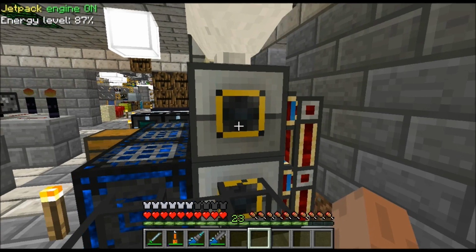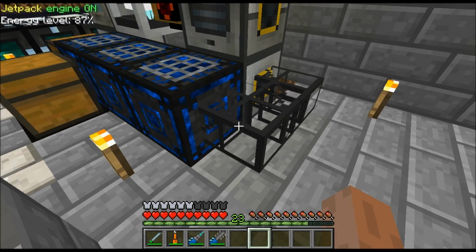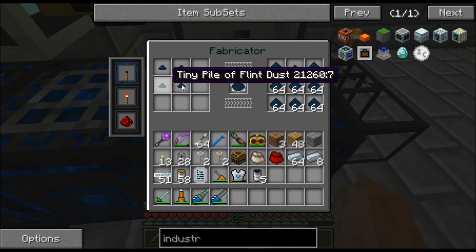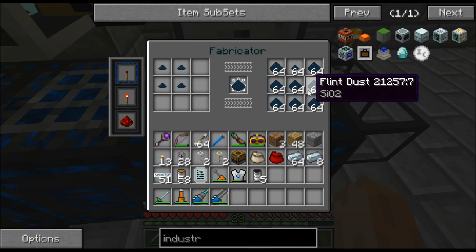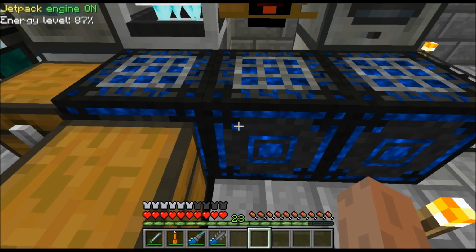So what I do is the flint then goes into another pulverizer downstairs and gets converted into a tiny pile of flint dust. And just like before, you have to convert the tiny pile into a large pile, which I do in this fabricator, and then this fabricator converts the flint and the TNT together to make the industrial TNT.